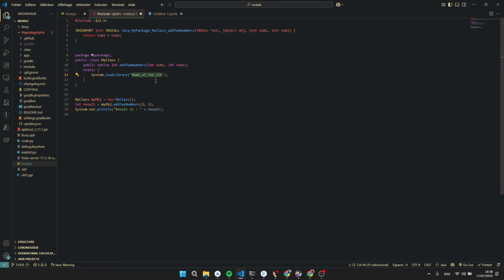Why? Simply because at some point you might be exporting that as a DLL. So who knows? Which is the dynamic library for Windows, which means that you can use that native code even for Windows. You just have to have the JNI interface. You need to find a way to interact with the JNI interface on Windows, and you can simply use that native code too. So you can inject it inside of your applications even on Windows.